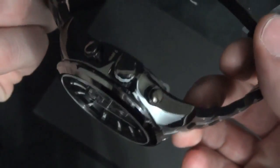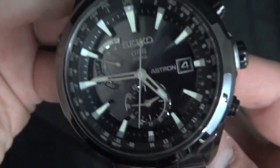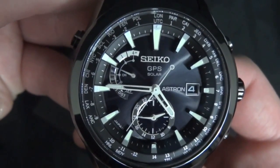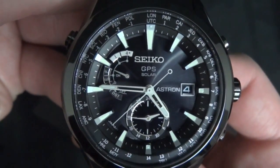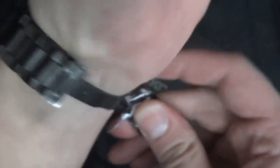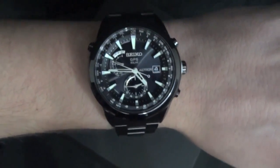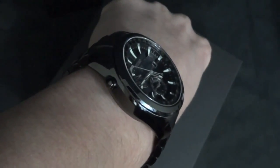The case back is engraved with the Seiko Astron GPS logo. Again, you see the very nice finish on this. Now, if you look at the dial, it does appear to be a solar panel. I do not think that this takes away from the look of the watch at all. I think that with a three-dimensional look of the dial, the overall size and stature of the watch, it's a great looking piece. Definitely very stealthy, as I mentioned, but overall, just a beautiful piece.